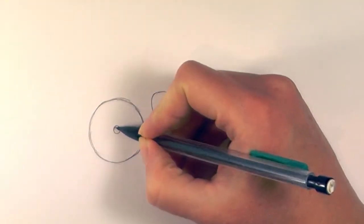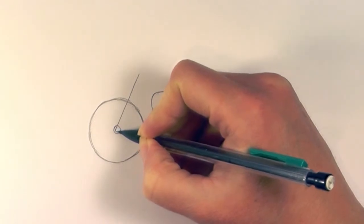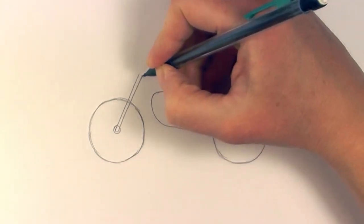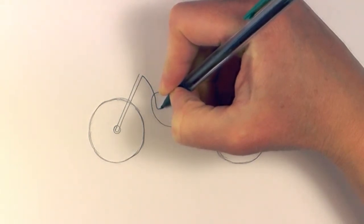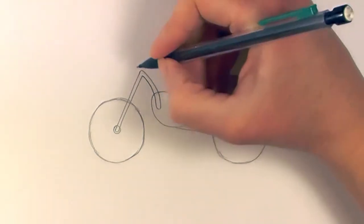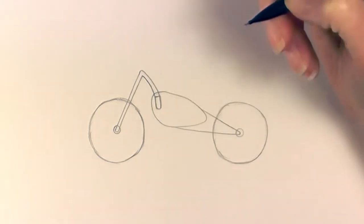And then we're just going to bring a line up. Like that, and then just round it there and bring it up again. And then from here, we're just going to drop the handles down of the bike. So it's going to come down like that and around and up. And we just put a little bit of a line there for the grips on the side of the handlebars.